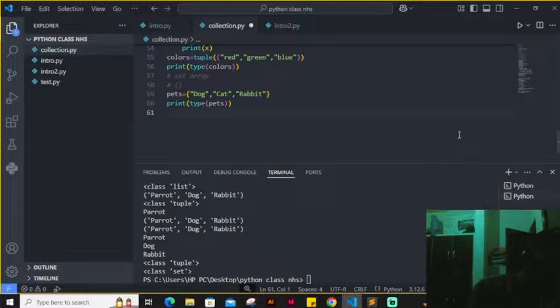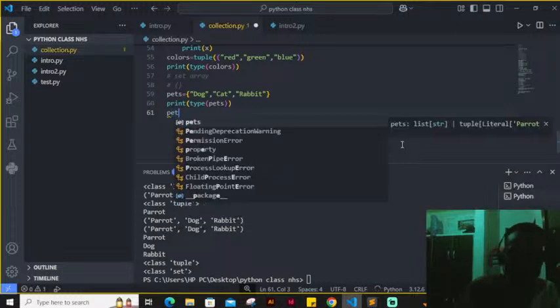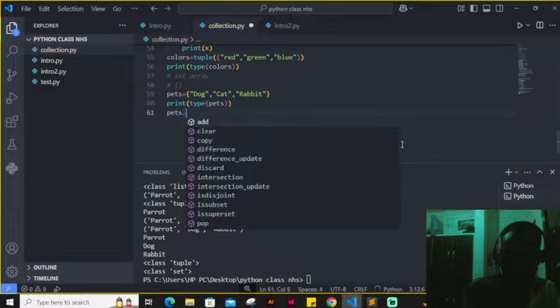Thank you, sir. Now, when we said that the set is immutable, we are not saying that you cannot add an item to your set. You can add an item to your set because the set has a method called add. The essence of add is to add an item to your set. For example, if I want to add another element, I type pets dot.